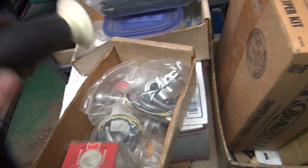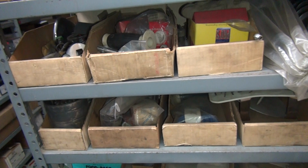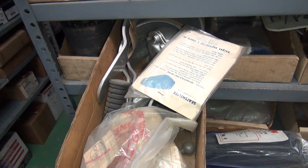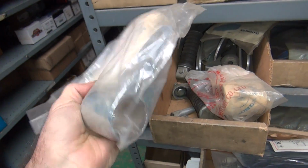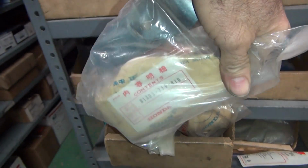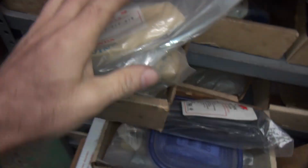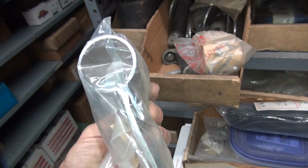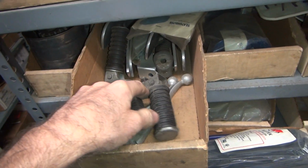Bunch of junk. I like the grip. The grip I like, the rest of it I could care less about. I'm sure there's Honda guys that could drool over crap like this. What's this here? Muffler clamp or something? Headlight? That's probably a headlight bracket for a Honda. Yep, it says Honda on it. There you go. Anybody need a Honda headlight bracket? Is that worth about $100 a piece these days? New old stock.